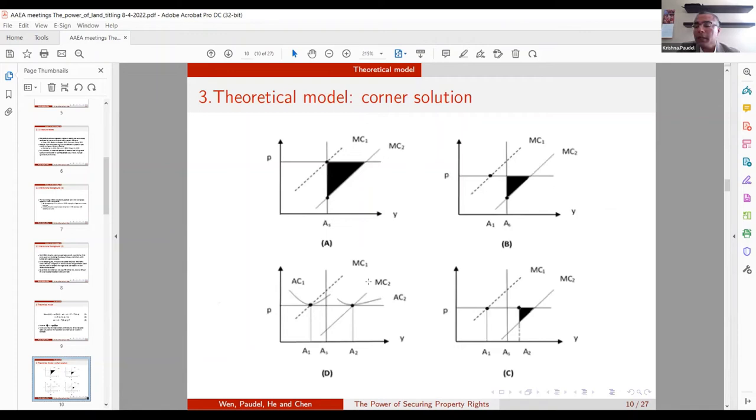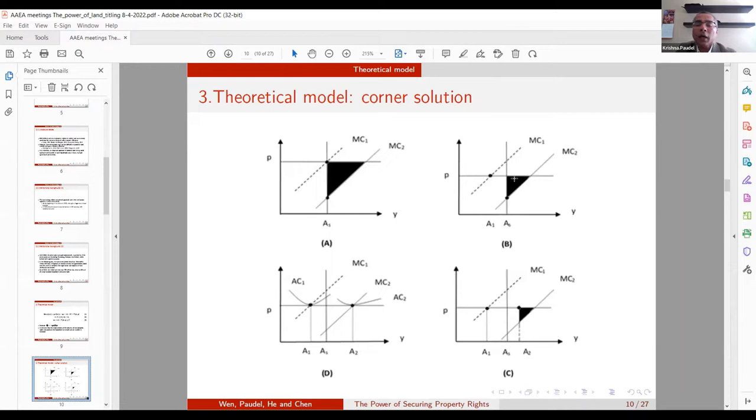So one of the things that it does is you have, let's say, two types of farmers here. One with higher marginal cost, MC1, and another one with lower marginal cost. Without land titling, you have this deadweight loss because everybody is farming, and in China's case, the government covered the cost of production. So inefficient farmers were cultivating all their land, and efficient farmers were also cultivating their land. And the price paid was that. With the price being a little bit lower than the first one, the deadweight loss decreases because these farmers may not cultivate the same amount of land.